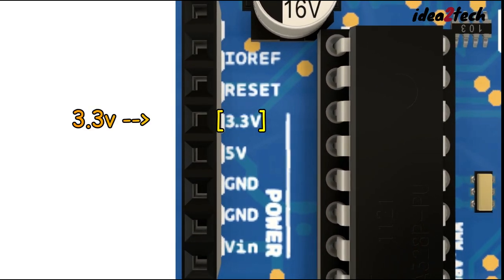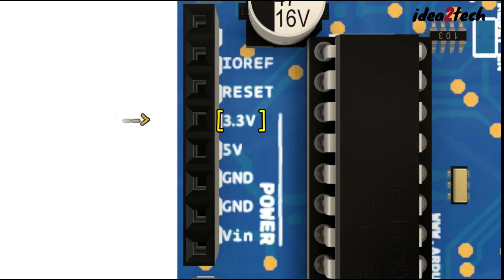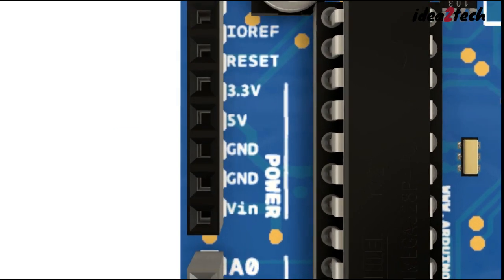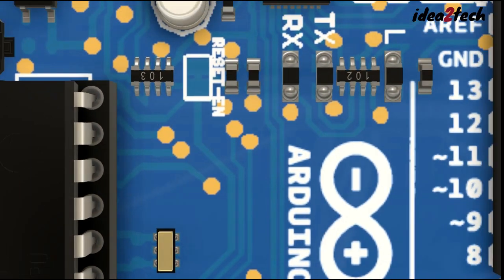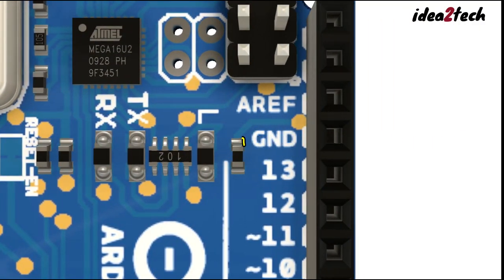3.3V: this pin provides a 3.3V output power supply, and we can assume it as the positive terminal of the battery. GND: there are multiple ground pins that can be used to complete your circuits. We can assume it as the negative terminal of the battery.